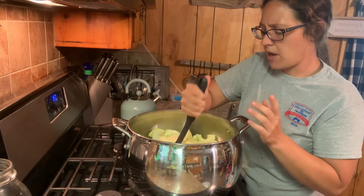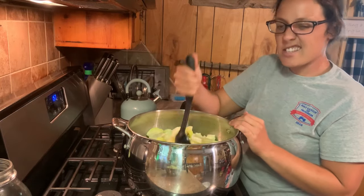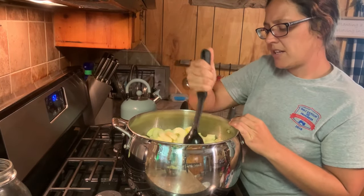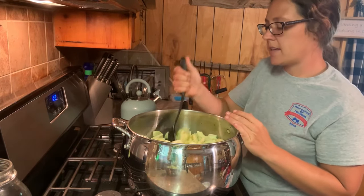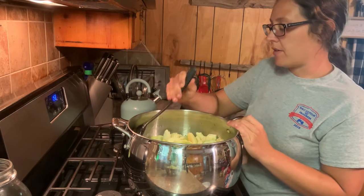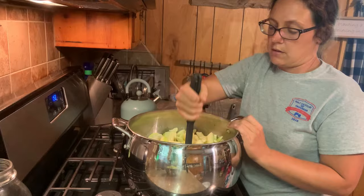Leave in the comments — are y'all getting apples yet in your area? I know everywhere is different. This is a little early for apple stuff around here, but they had some up there and I was getting peaches anyway, so I went ahead and got some. I tried to can peaches a few years ago, had some tough results and I hadn't tried since. I usually just peel them, slice them, and freeze them — they seem to do fine that way. Only thing I don't like is it takes up freezer space, but I may try to make some peach butter.